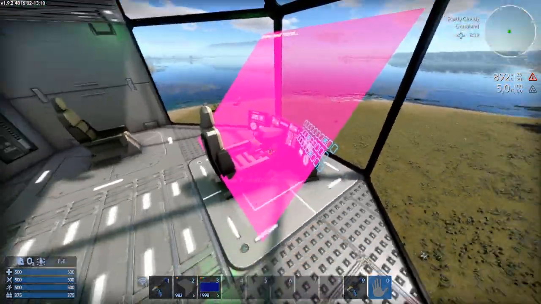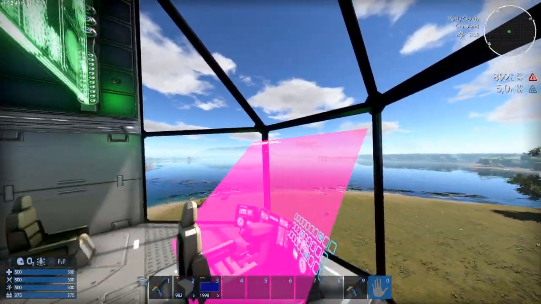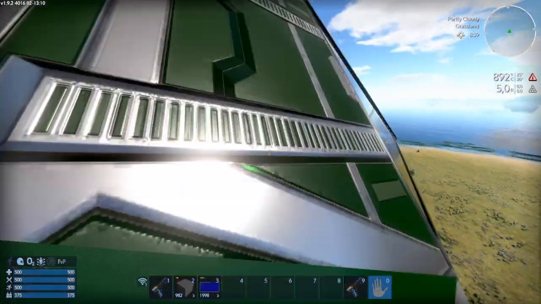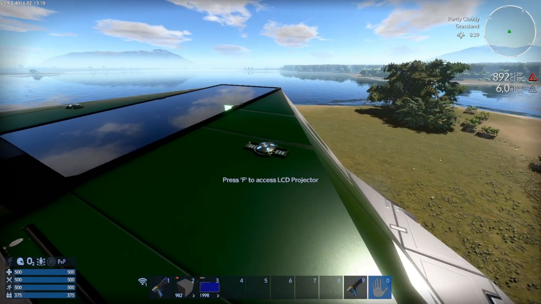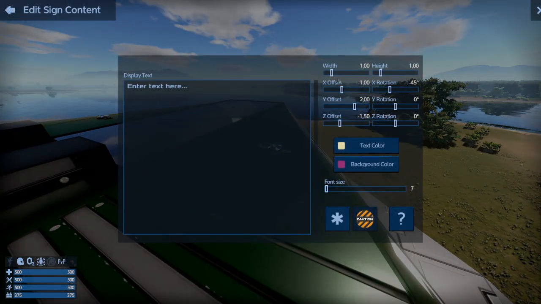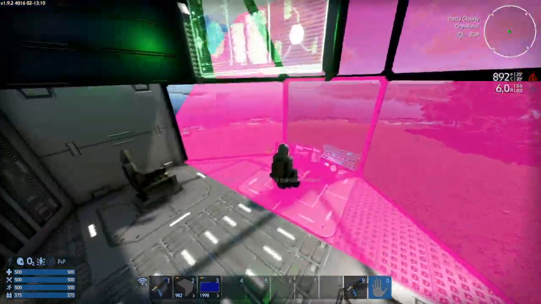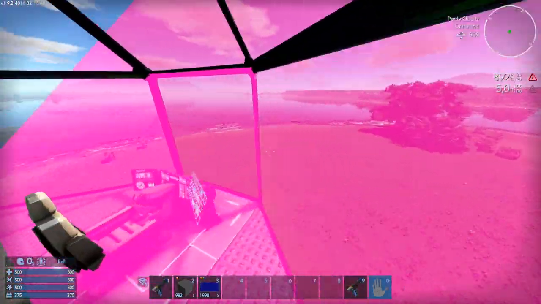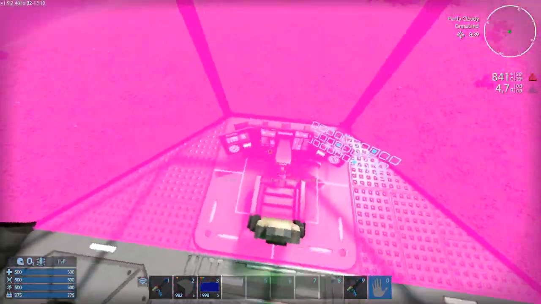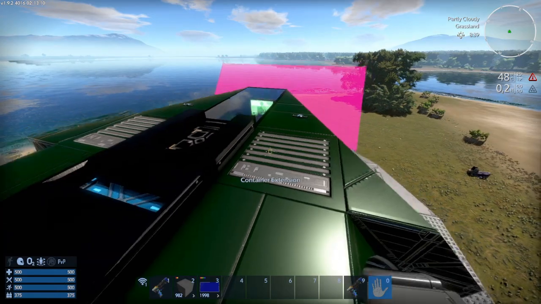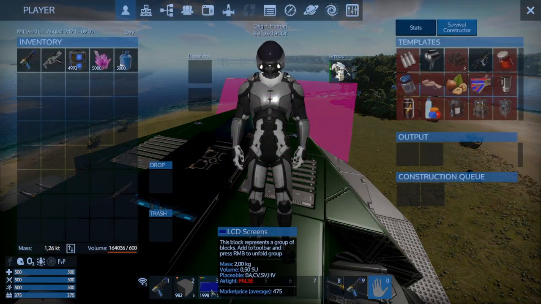I can move on this plane or up and down, at least within the boundaries of my LCD, obviously. But if I turn this up, you can see I have a lot of space where I could place my stuff on the 45 degree plane. So, let's assume we want to do something roughly a block in terms of shape.